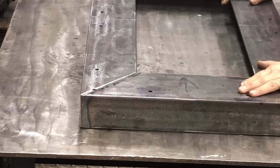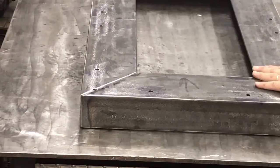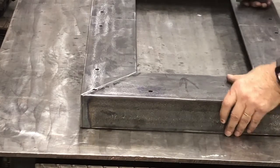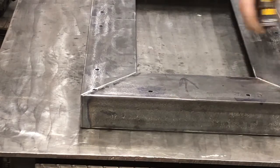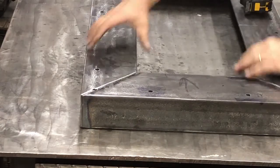Just to reiterate, this is hot rolled angle steel. Steel made at an angle. They used to call it angle iron. We all call it angle iron. It's not iron, it's angled steel. It is 5 inches by 3 inches. So this is a 5 inch.